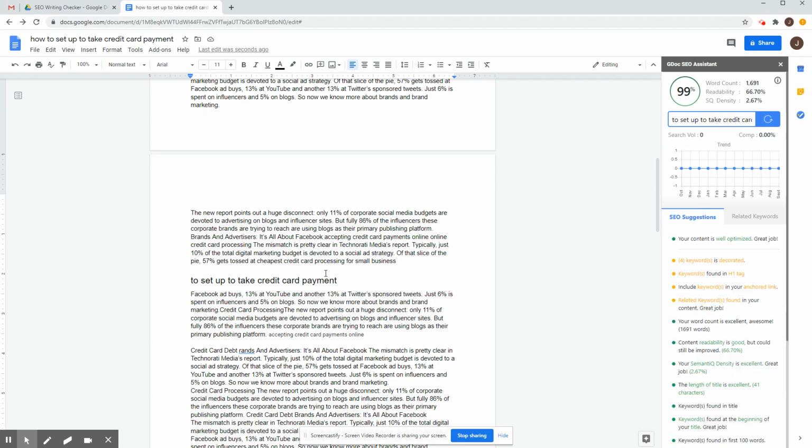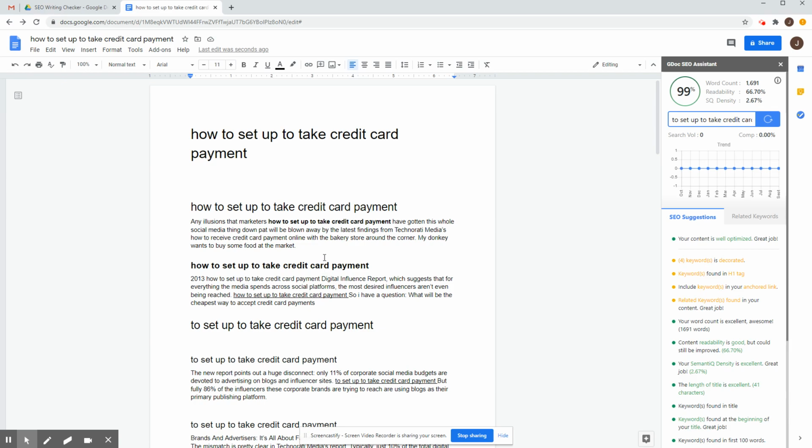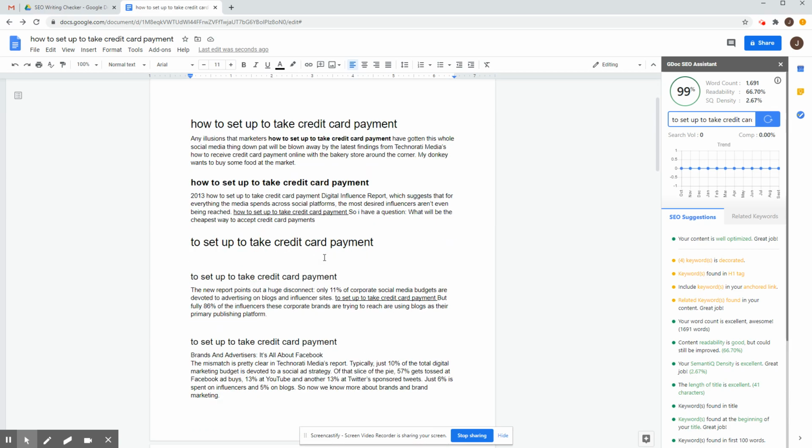4 keywords is decorated. Just one more keyword to decorate. Okay. How to, I'm gonna make this keyword in cursive. See if that will do the trick. Yes, 100%.